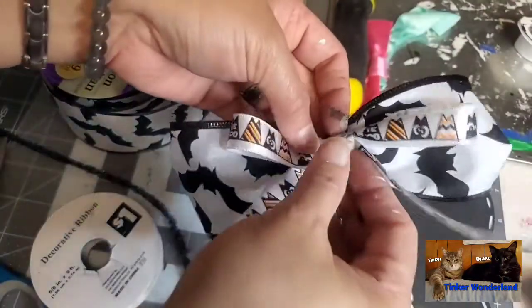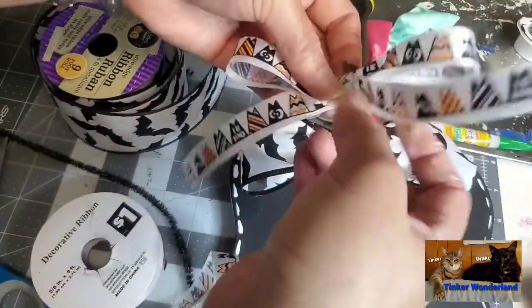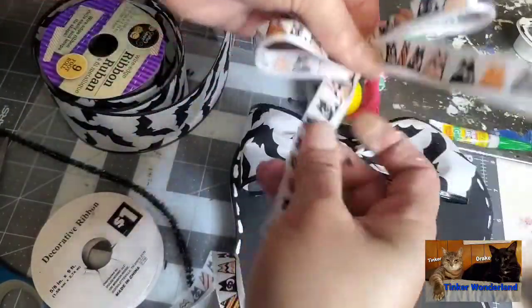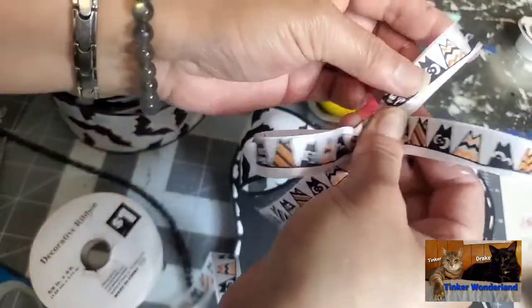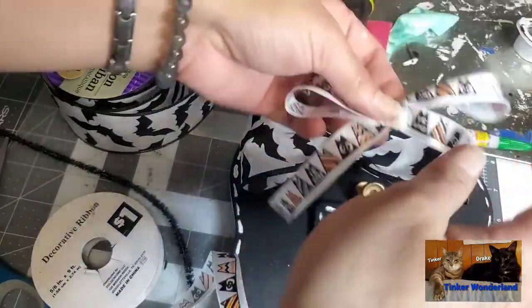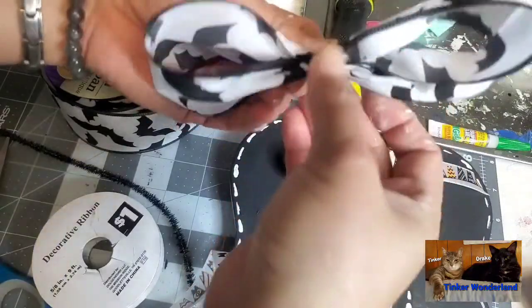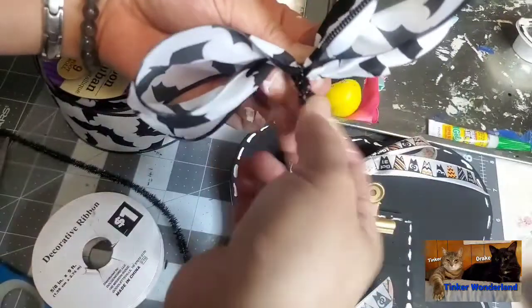So I did it this way, guys. Look at my other bow. Just like that. Finally, I made it. I don't know why it's so easy for other people to make a bow. I don't. So I'm just gonna add it to my chenille here, so it's not gonna be so bulky.